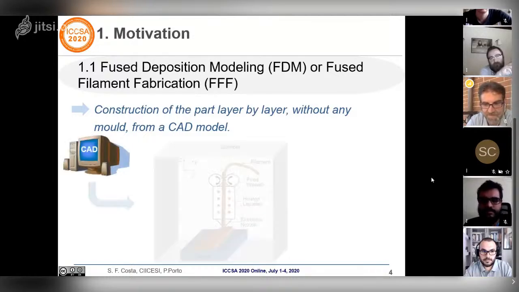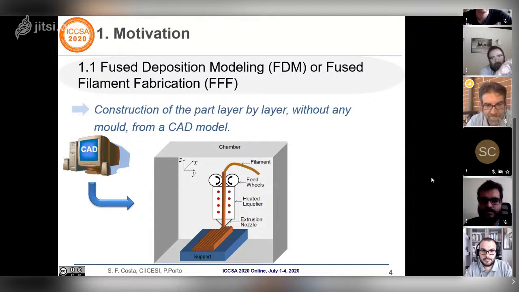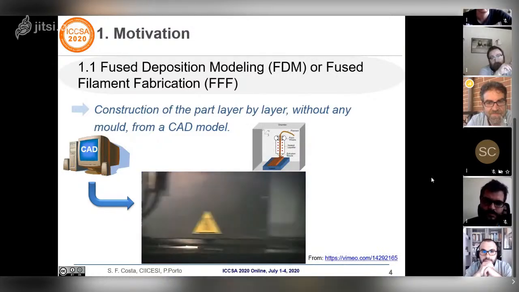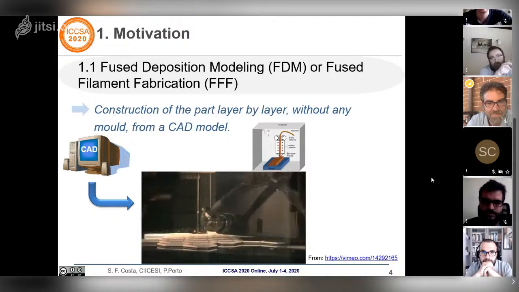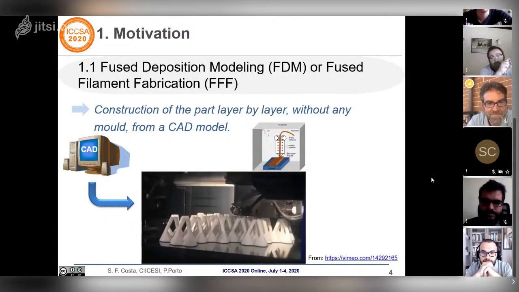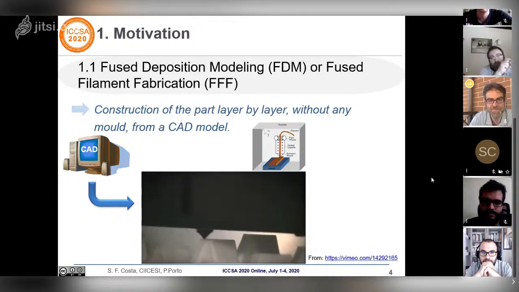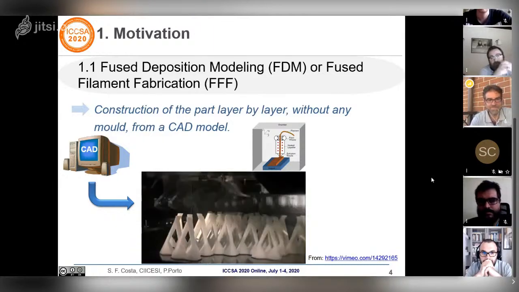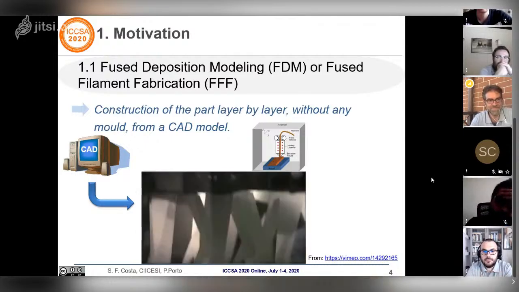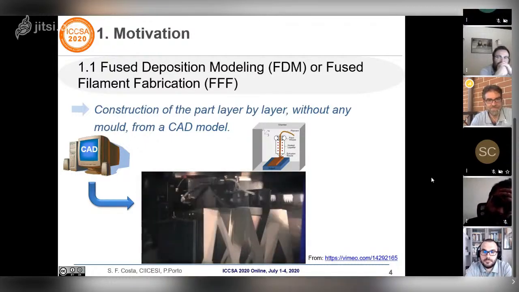In the physical process of fabrication, a polymer filament is fed through a nozzle and deposited onto the support. The head then moves around in the XY plane and deposits material according to the part geometry. The movements of the head are controlled by the computer in accordance with the 3D model slices. The platform holding the part then moves vertically in the Z-plane to deposit a new layer on top of the previous one.